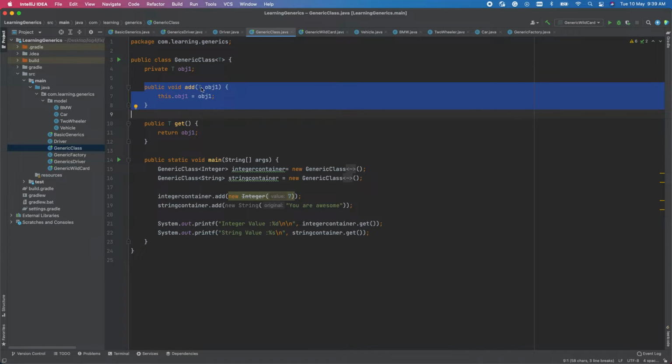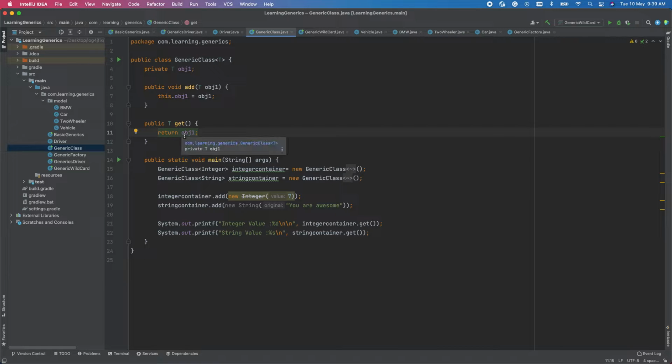I am not passing any specific data type here, that is also T. This method just adds the value, and the second method fetches the value.